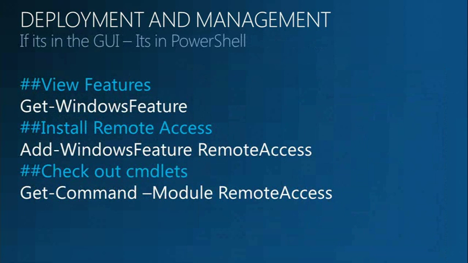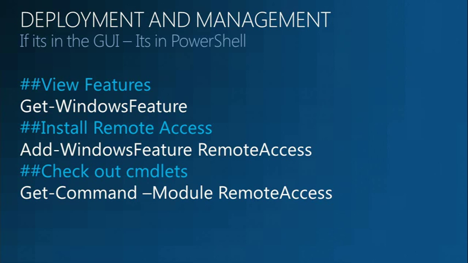And finally, and this is going to go back to one of those commonalities around Windows Server 2012: deployment and management. If it's in the GUI, it's in PowerShell. This is a statement that I'm making about DirectAccess. The cool thing is we're making this statement about almost everything in Windows Server 2012. This is pretty much a requirement. If you're going to ship a feature in Windows Server 2012, it's got to have full PowerShell support. In many cases, the GUIs that you will use are actually running on top of PowerShell.